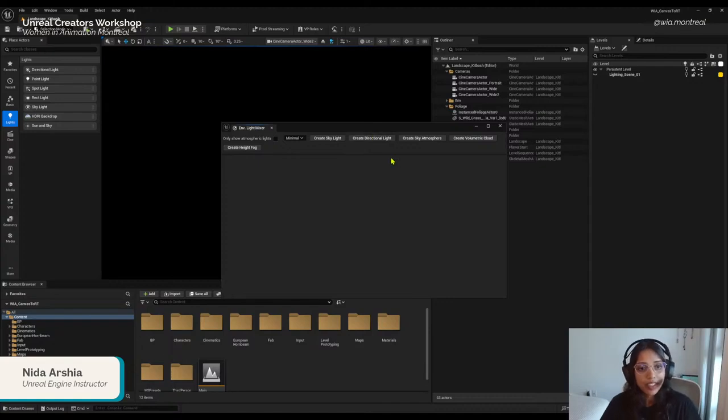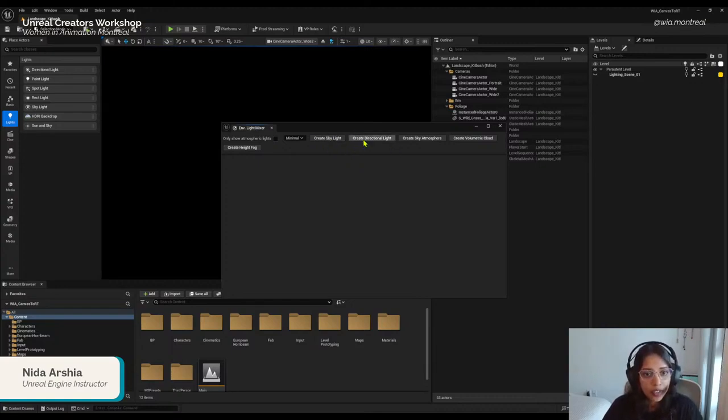This tool gives you the entire light setup that is required for outdoor lighting in just one window. So it's very easy to know what all light actors you need to have in the environment to recreate sun-like lighting.